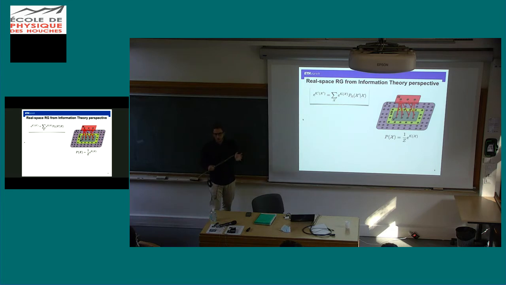Now, on the other hand, if you do decimation in the 2D Ising model, it will not work very well at all. There are actually better transformations. So traditionally, choosing this RG transformation is a bit of an art, and it's a separate problem for every system how to construct one. So of course the question is, is there a sort of principled way to do it? Is there some general guiding principle that will tell you what should be the correct RG transformation, meaning the correct way of extracting the information from your system that is tuned to the particular system that you're studying, as opposed to some sort of God-given rule? And so, yes, there is. I mean, that's what I want to argue. So how would you go about that?